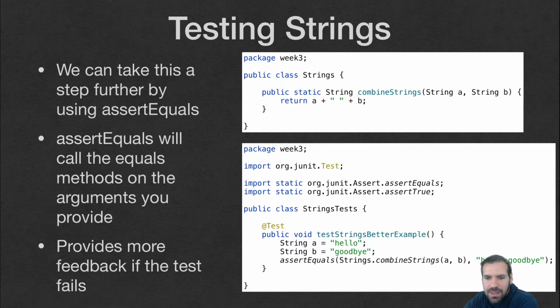And this is another case where assert equals is going to be a bit nicer for us. What assert equals will do is call dot equals on the values. So, excuse me, if I have assert equals in the two strings that I want to compare, I don't have to worry about equal versus dot equals or anything. Assert equals is always going to call dot equals, so it can save you a little bit of time.